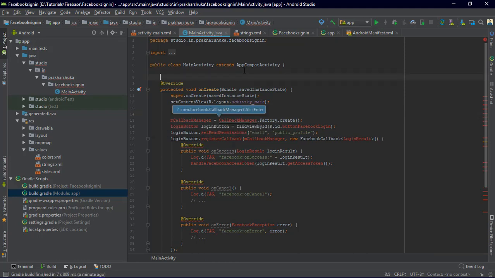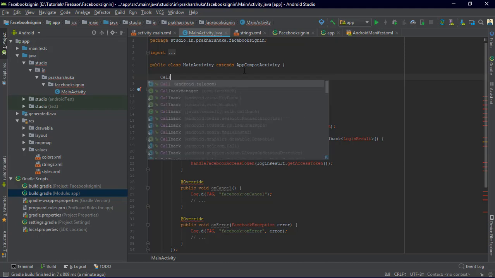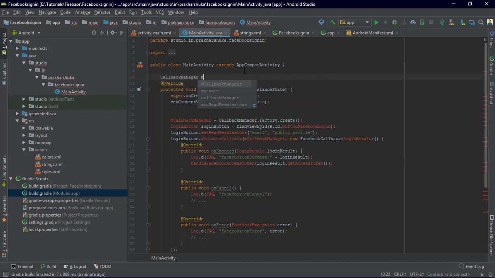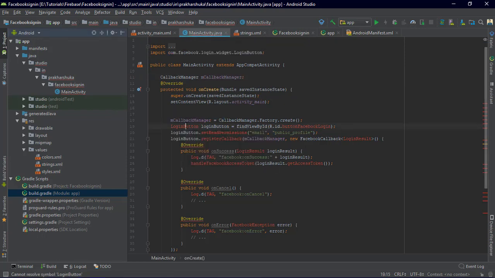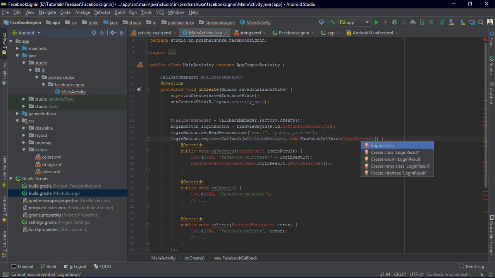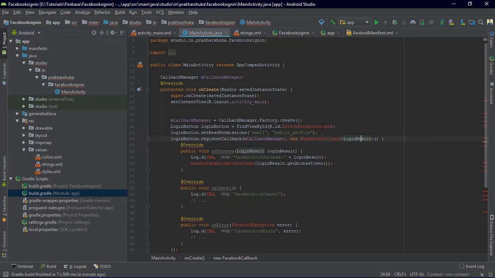We have to declare a callback manager, which is mCallbackManager. That's very good. You have to import the LoginButton as well. Just import everything by pressing Alt plus Enter. You'll have to change the button. Okay, Facebook callback, and yes.